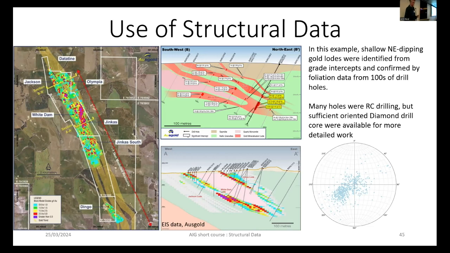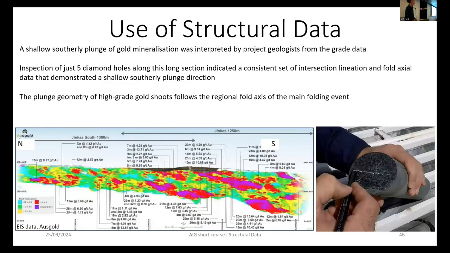So that's fine. I actually pulled out core, this is EIS funded drilling, so you're free to go to the GSWA and pull out core and look at it. I did this for a training exercise at Fortescue. I told the guys, okay, I don't want you to measure any alpha betas in isolation, measure a gamma as well. Try and find lineations for me, try and define what they are, measure them, and then we'll see what comes out. They did that on only five diamond holes, right? Lineations from five diamond holes showed us a shallow plunge to the south.